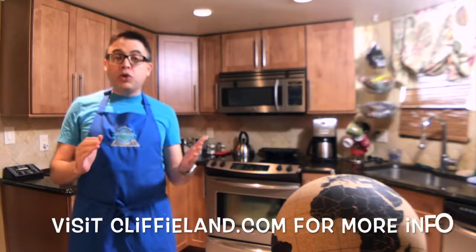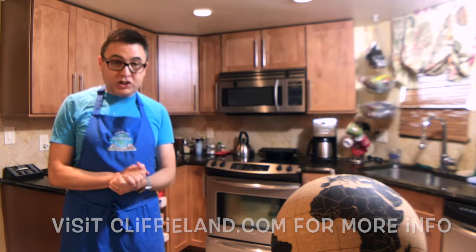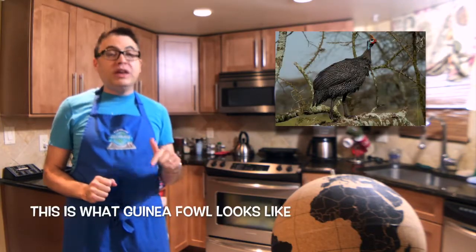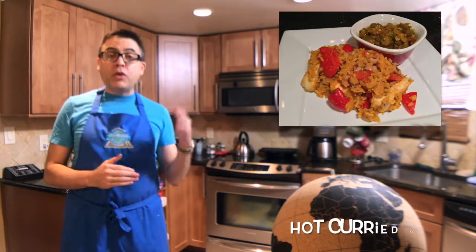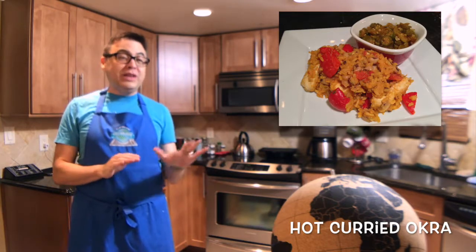Four years ago on the Global Cooking Challenge, I was really stumped trying to find a good recipe for the nation. As such, I wound up with a paella dish which is supposed to be made with guinea fowl, but I couldn't find guinea fowl and I tried to make it with chicken, and I tried to coat the chicken with millet flour just because — which wasn't a good idea — so it didn't come out too great. I served that with an okra side dish, which didn't come out too well either.